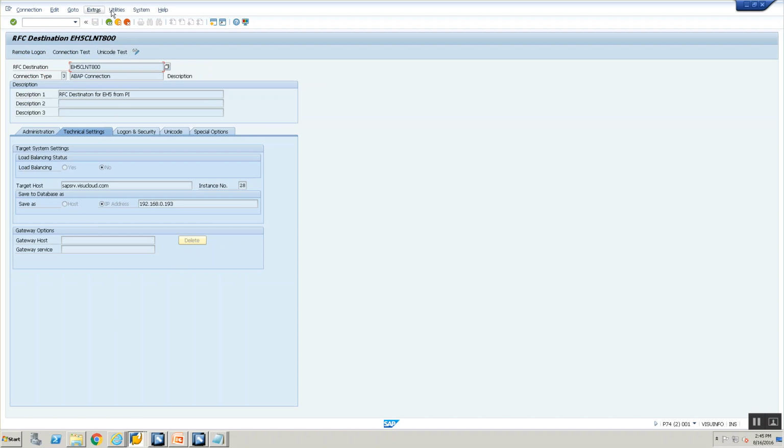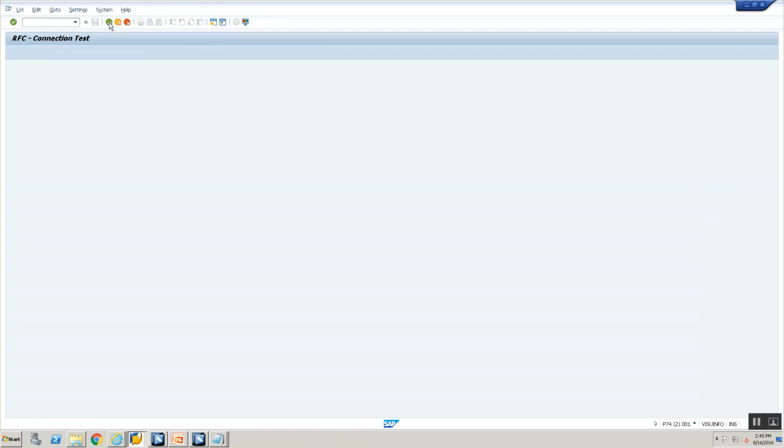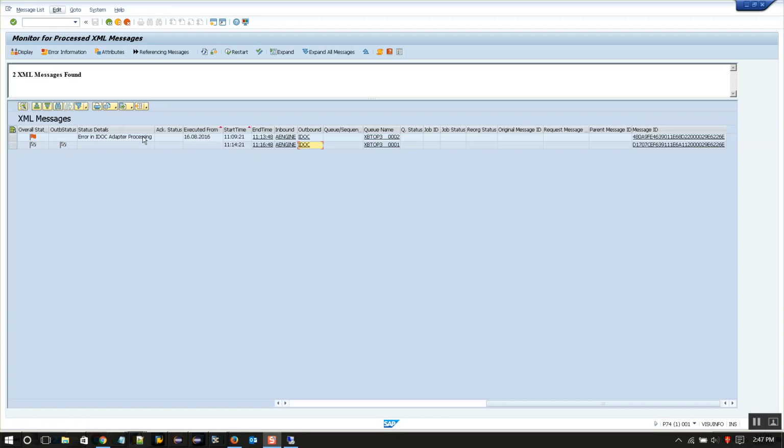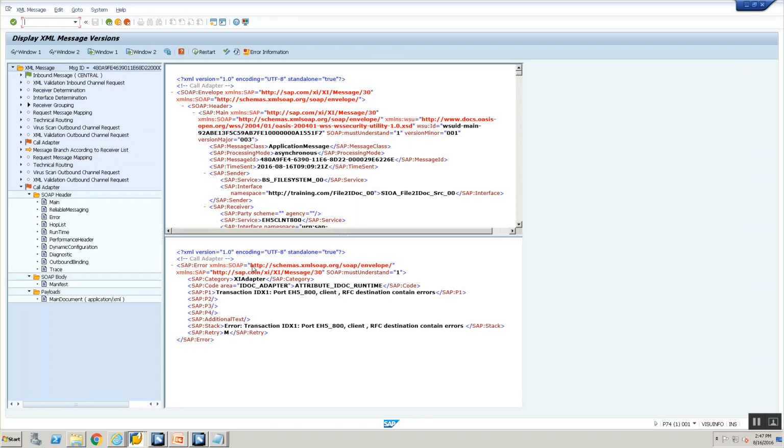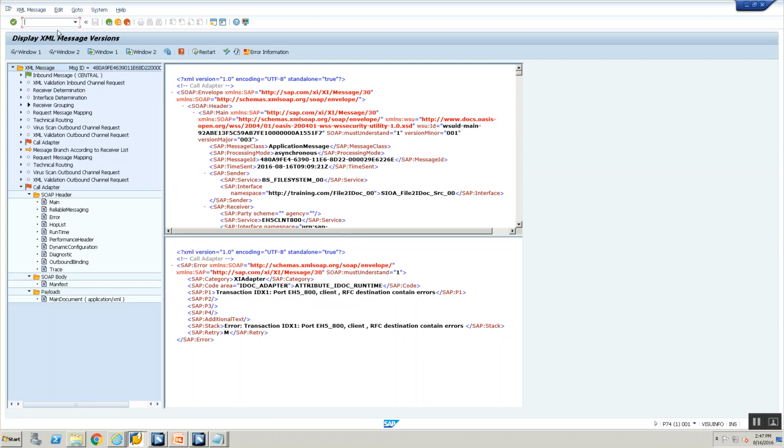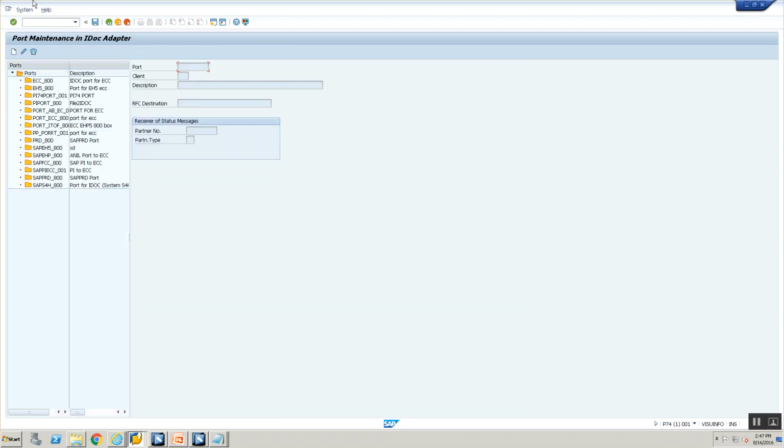Okay, let's do a utilities test connection test. This is right. Utilities test authorization test, and this is also right. So what does this error IDX1 port EH5 client 800 mean? Let's go to IDX1 and let's see if the port is correct, right? So I'm going back to my port, /n IDX1, and out here I double click.